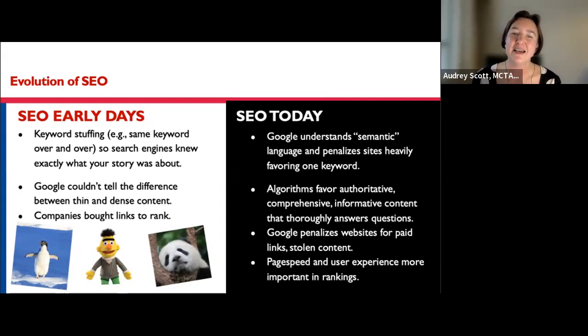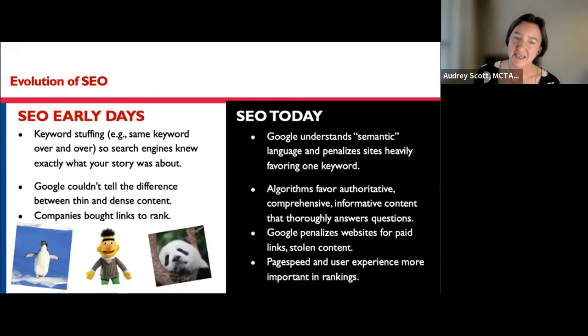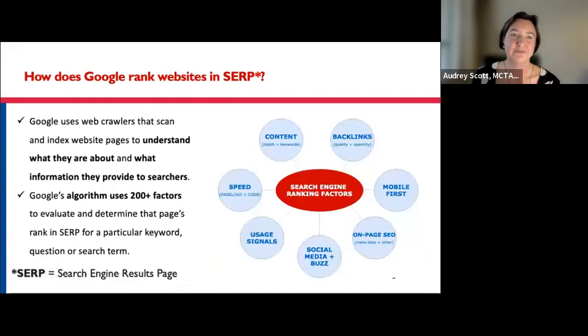The other thing is that page speed and user experience is becoming more and more important, as well as being mobile friendly. In fact, I think earlier this year Google started ranking sites more in terms of mobile first. So this is something we're not going to have a lot of time to go into today, but page speed and making sure that your website is fast, easy to navigate, quick to load, a good user experience, that's becoming more important in search rankings.